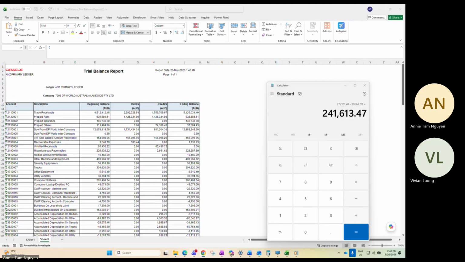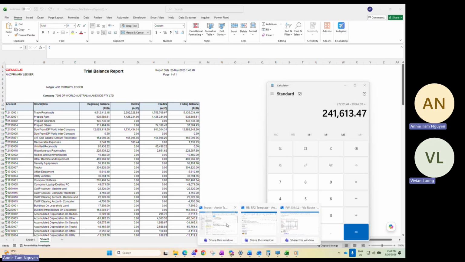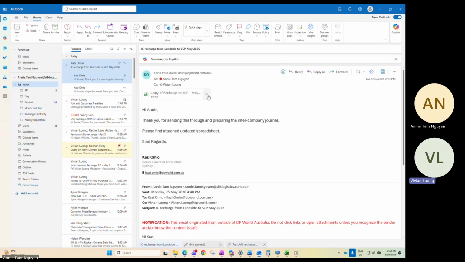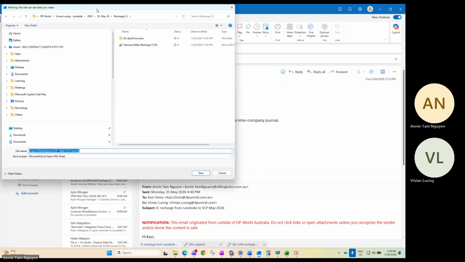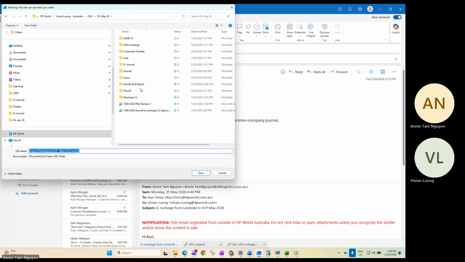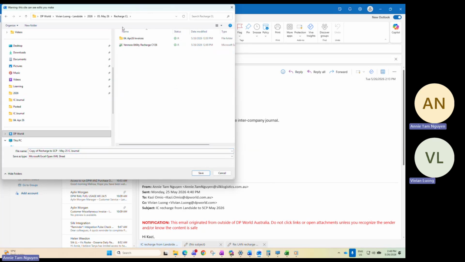Okay. Yes, so the one from Cassie. Can you see it? I just saved it first. This one is, let me go to the photo. In the IC journal.